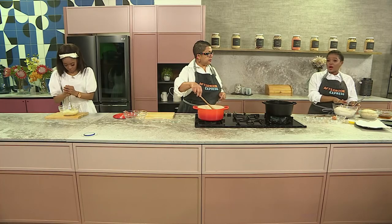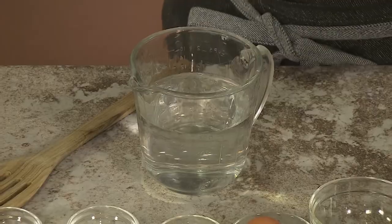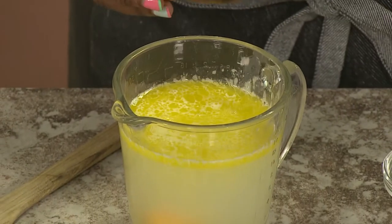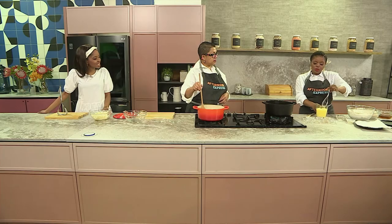Into this bowl I've mixed all the dry ingredients. I've sifted the flour beforehand, added some aniseed which is very signature to this, and some ground cardamom — all the dry ingredients come together here. To bind the mixture together I'm going in with some lukewarm water. We always say that if you're working with this kind of dough, the liquid has to be lukewarm and not hot, because the heat kills the yeast. The butter — this is the melted butter — you could also use an oil, but butter is great because of that richness it adds, as well as the addition of the egg. I'm going to add this slowly into the dry ingredients and fully incorporate it to a beautiful dough, and as usual it has to rest for some time.